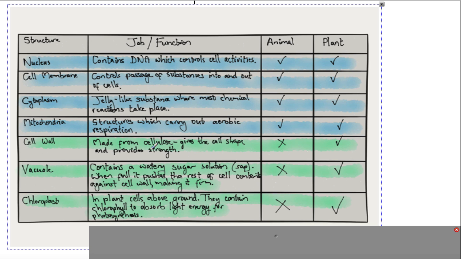Now unique to the plant cells are the cell wall, the vacuole, and the chloroplast. So the cell wall gives the cell shape, provides strength. It's only found in the plant, not found in the animal. The vacuole contains a watery solution called sap. When it's full, it pushes out the cell contents. As it empties, I mentioned, it pulls away from the cell wall causing plasmolysis. And the chloroplasts, only in plant cells above ground, they contain chlorophyll to absorb light energy for photosynthesis.